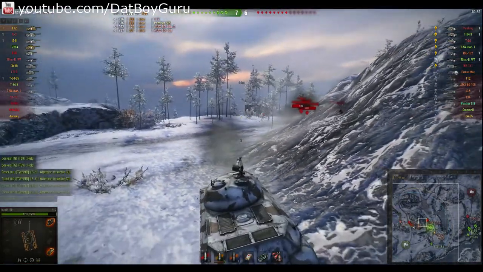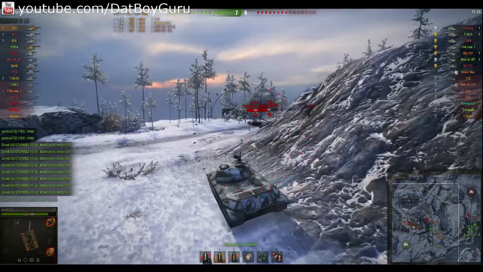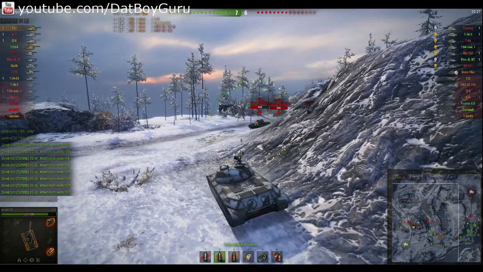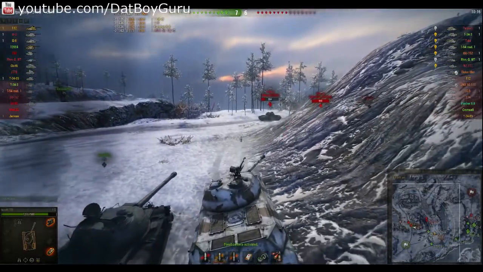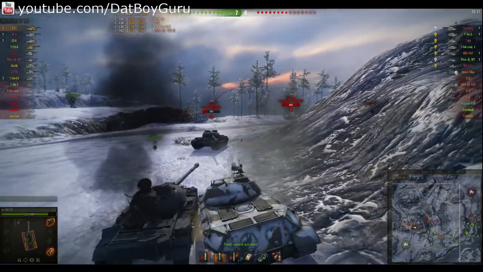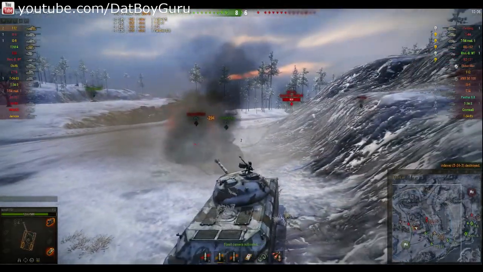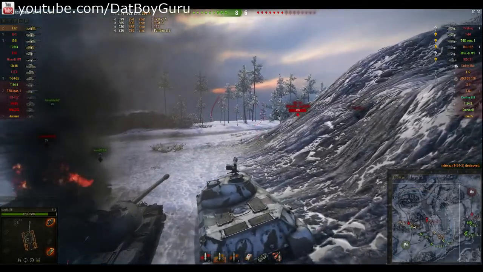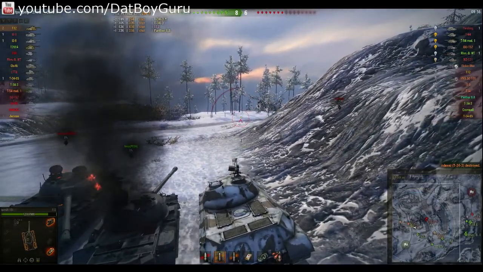I made it in time to support the T-34-3, but unfortunately he does not survive long enough. So I use my experience and skill here to try to bounce and kill the enemy T-34-3. He's rushing me. I'm very lucky that he only came alone, and his friend in the WZ-131 did not support him, because if he did, they might have made pretty quick work of me.